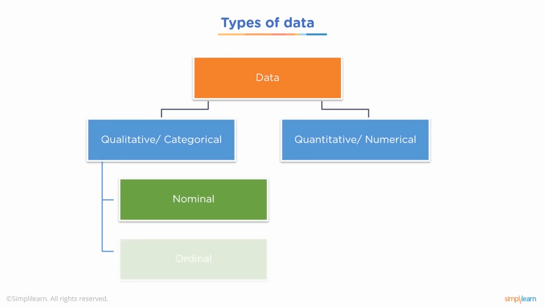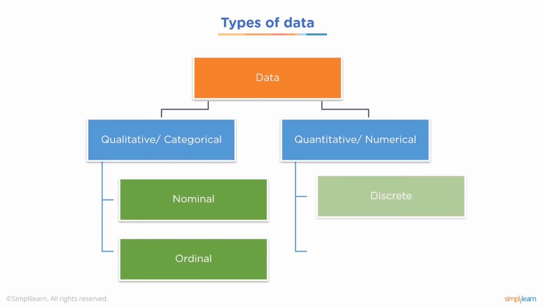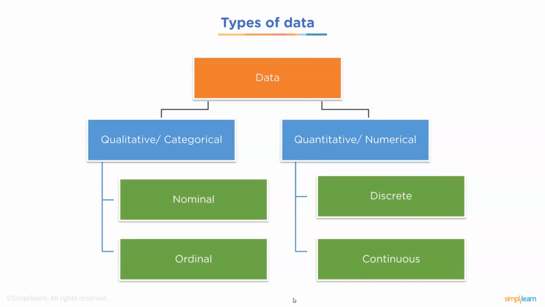So when we talk about types of data, we have qualitative, categorical, which you think of as nominal or ordinal. And then you have your quantitative or numerical, which is discrete or continuous. Let's look a little closer at those data types. Vocabulary, always people's favorite. Okay, not mine. But let's dive into this, what we mean by nominal.